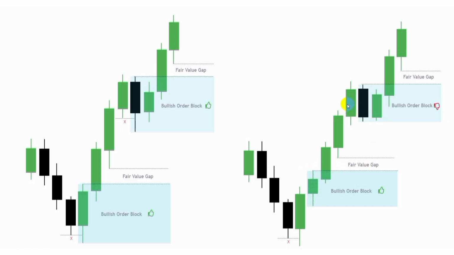So we're expecting to see the return of price to mitigate the fair value gap, and then we have the continuation of price to the upside. And what we're going to observe again here is that price broke structure. Price created this down close candle before we have the bullish move that took out the high points. So we can see that price left this fair value gap. So this is actually also an order block.